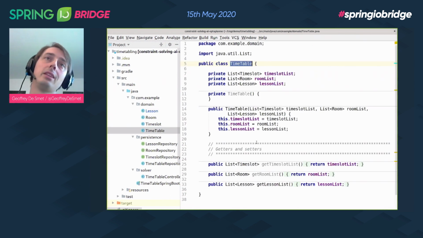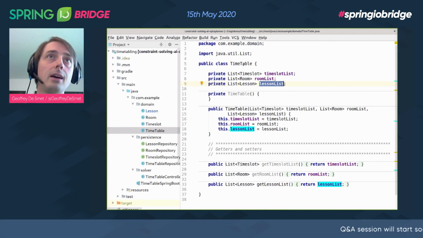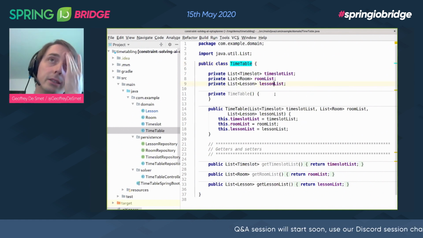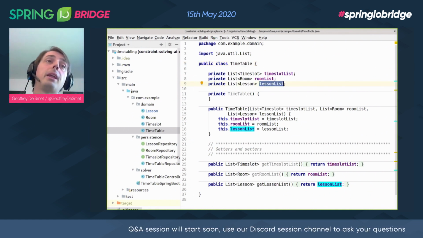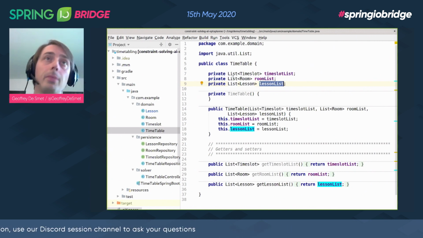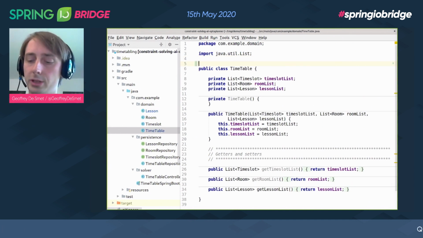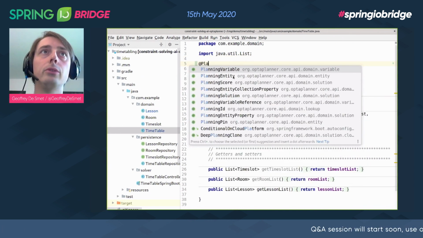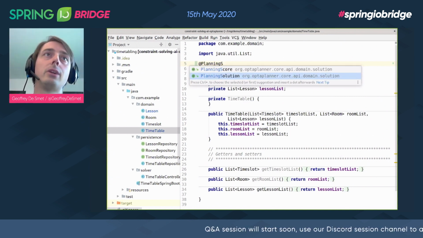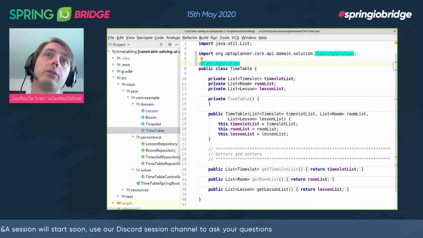And that's a timetable. So that's the planning problem that OptaPlanner will solve, because here it has all the lessons. And when it solves it, when it returns, it will return again a timetable which contains, for example, all of the lessons, right? And you might actually have multiple planning entity classes, in which case this becomes a bit more complex. But anyway, this is something that will also be a solution once it's solved. So for OptaPlanner to know that this is basically our data set, and this is a solution once we solve it, it's called a planning solution.